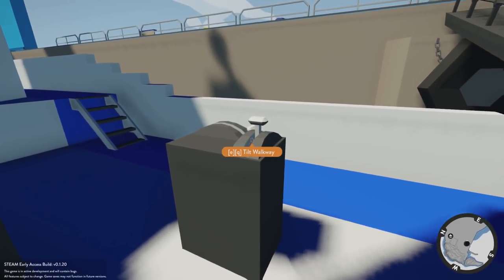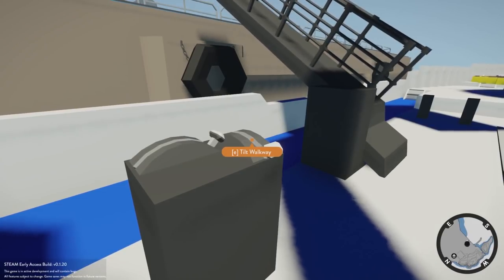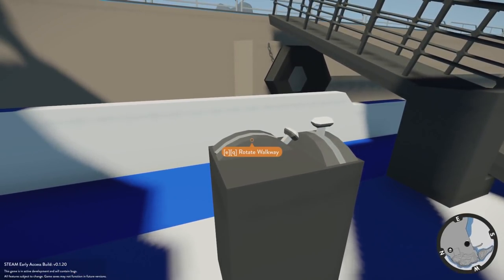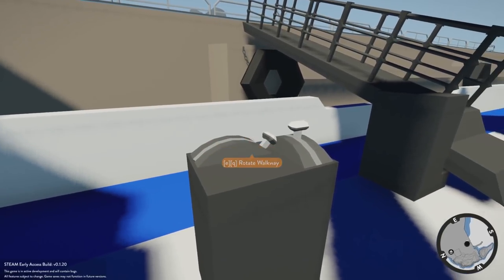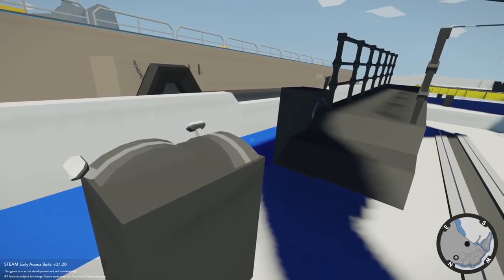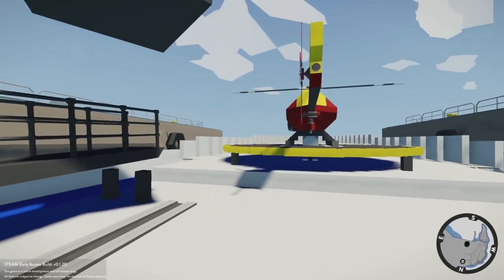Is this for the, yeah, the walkway? Tilt or rotate? Rotate. Oh, I guess, oh, that makes sense. You can probably move this over to the side. This is one thing I still don't like about Stormworks. I don't like these things right here, because they don't feel like they're very responsive half the time. There we go. All right, so that's set in there.